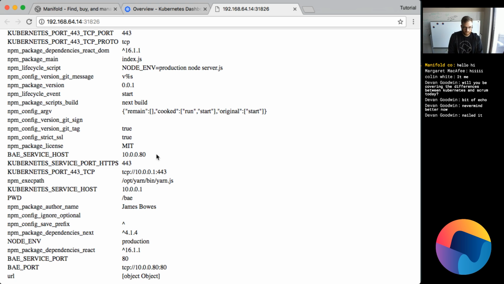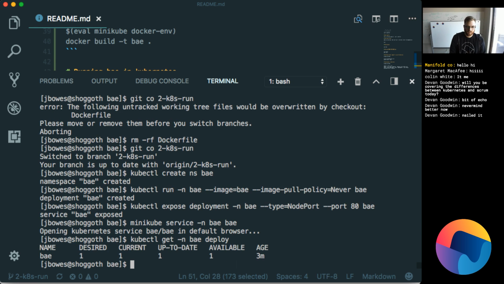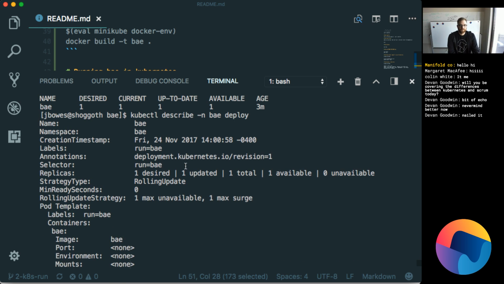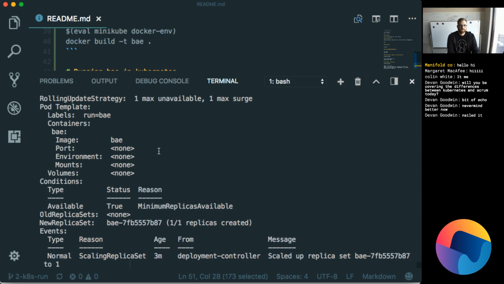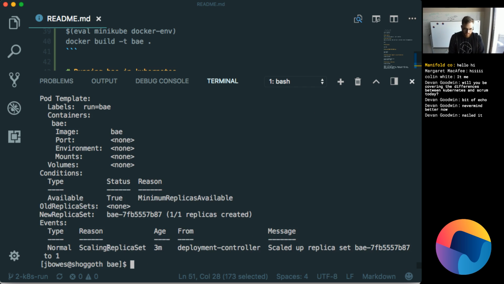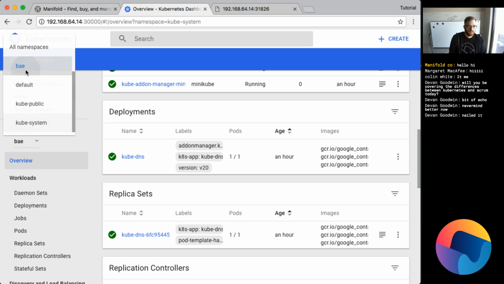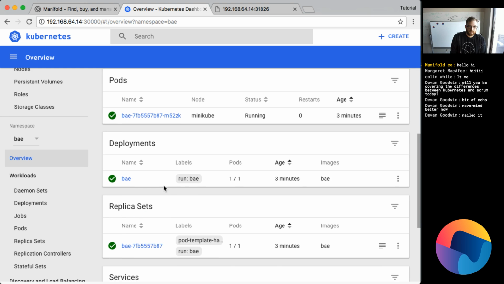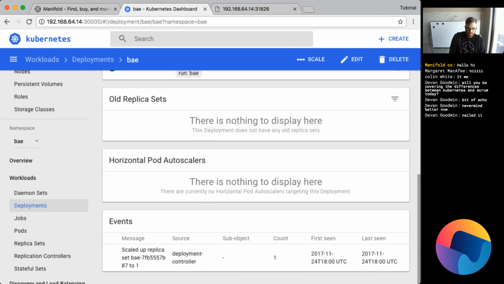So we can use kube control to actually view some of the stuff here. So we can look at our deploy. Describe. You can see some cool info about it. So this event stuff. Most of this information is mirrored in the dashboard as well. We came back over today. You can see our deployment here, and the events and everything for it.